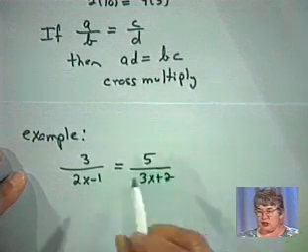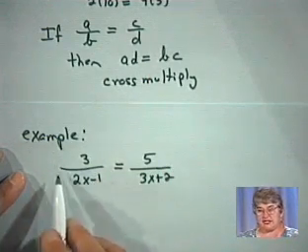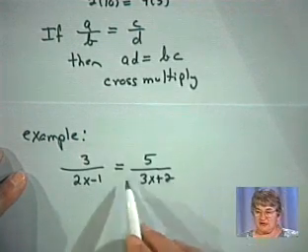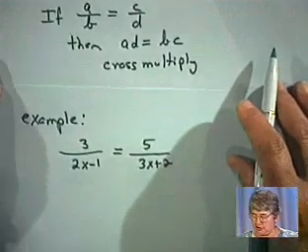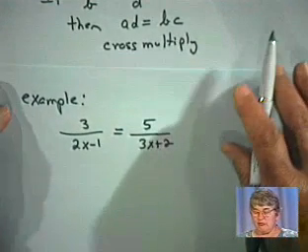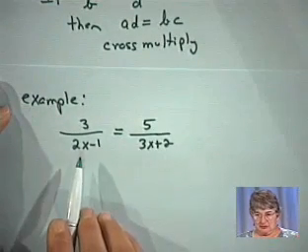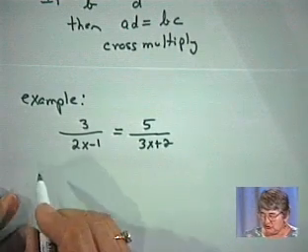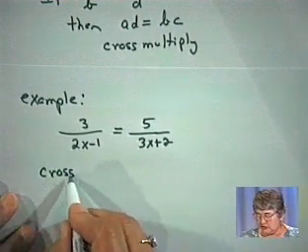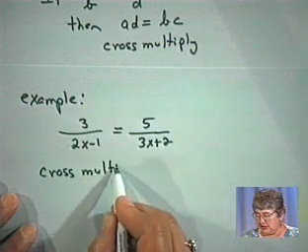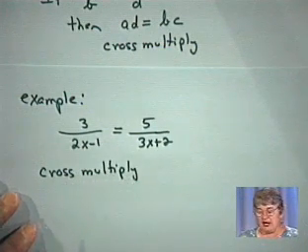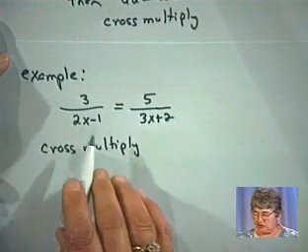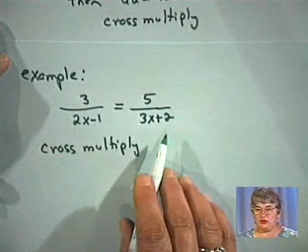This is a proportion because on the left-hand side we have a simple ratio. It's a rational expression. On the right-hand side we have a simple ratio. It's a rational expression, but we have only one term. The reason is we have one ratio equaling the other ratio. And so what we can do is cross multiply in order to solve the problem. We could, of course, get a lowest common denominator for the denominators, multiply both sides by that, and solve.